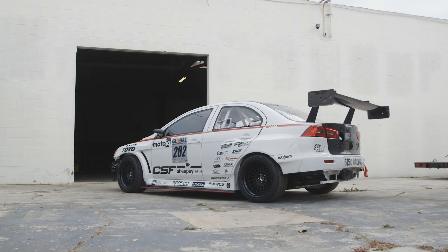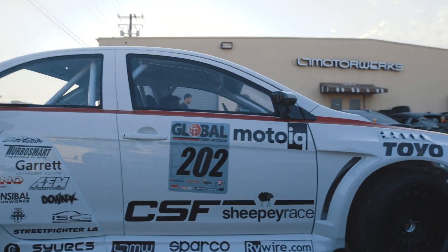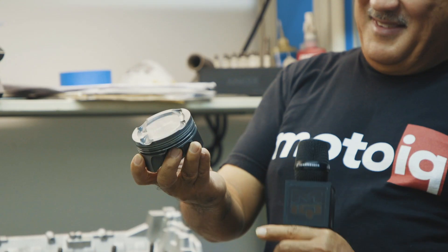So now the car's back from fabrication. We've done a ton in the interior, a ton in the back aero, and we're going to strip the car down, take it to paint — it's going to be a whole new look. Our goal is to try to get this back on the track in the next couple of months.